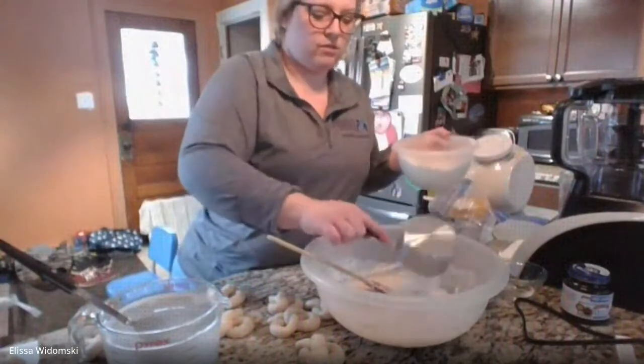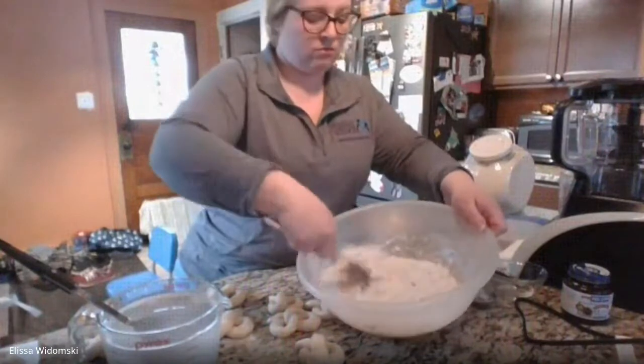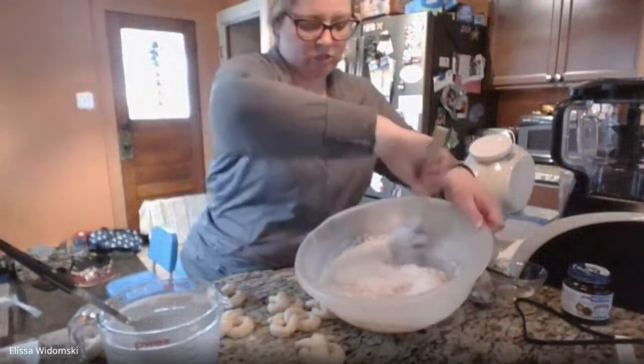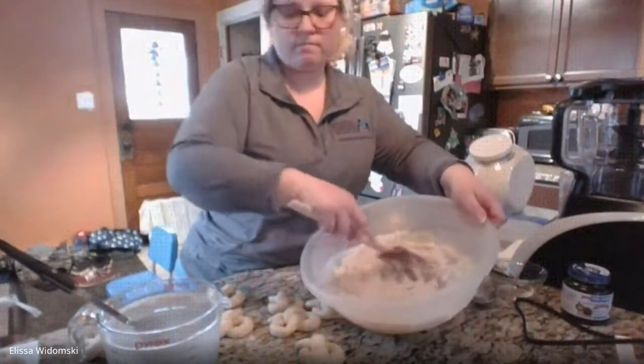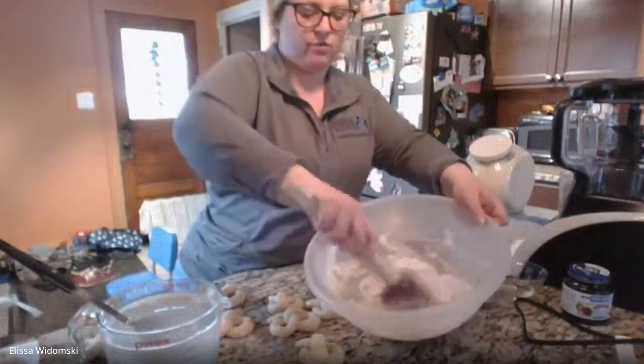I'm going to do my next cup. I'm just going to merge this together so that it creates, starting to form a dough.